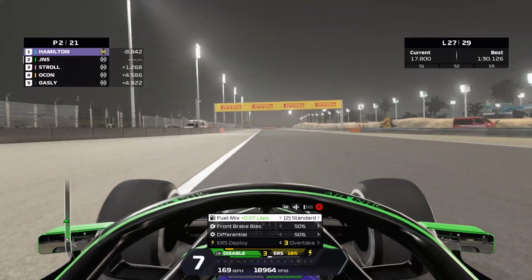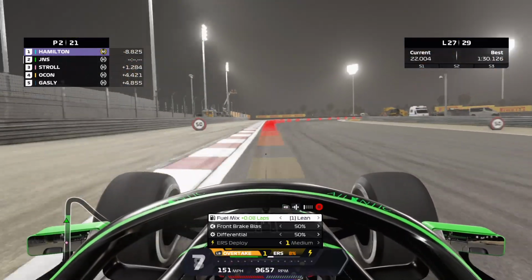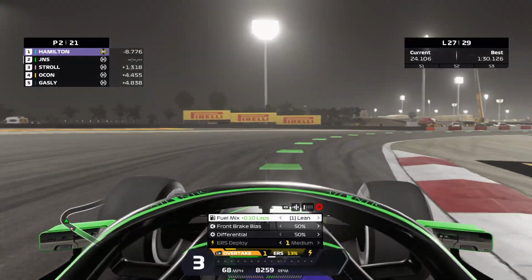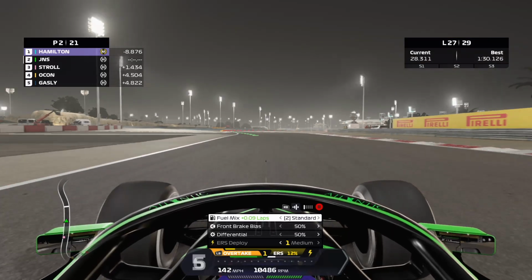We can't let him get into our DRS, because if he gets into our DRS, that'll just sort of reel him in closer and closer to us. But we are doing a good job for now of keeping ourselves in 2nd place. We've got to keep going with just 2.5 laps to go in this Grand Prix.